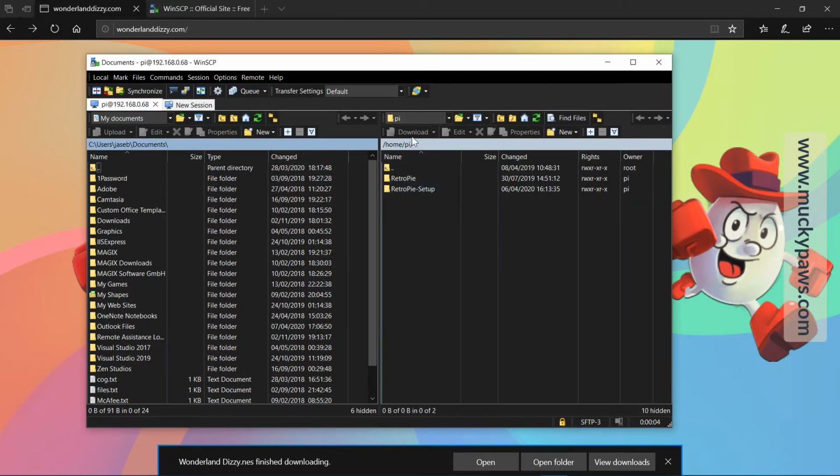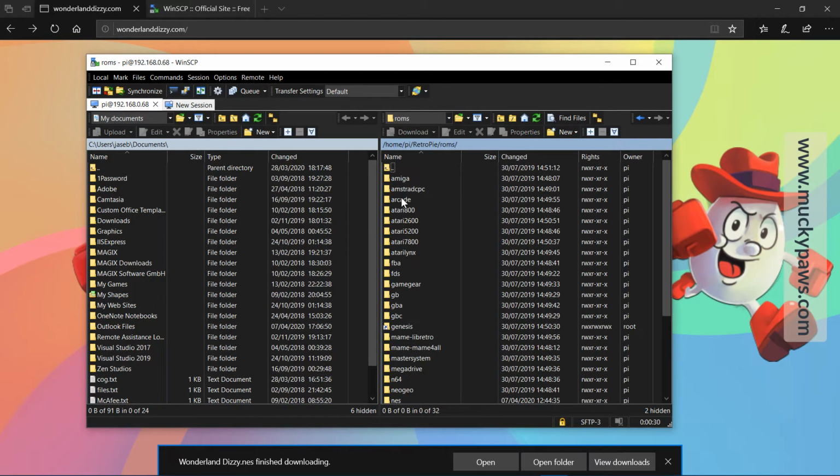And we can see here that we've got a couple of folders in the home Pi folder on the right hand panel. Double click RetroPie, and then we see we've got the BIOS, we've got RetroPie menu, splash screens and ROMs. Now with splash screens, you can use this to customize the startup screen of your RetroPie, but we're not going to cover this in this tutorial. What we are going to talk about is the ROMs folder.